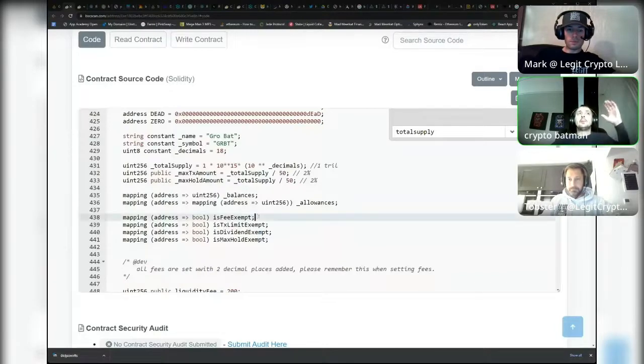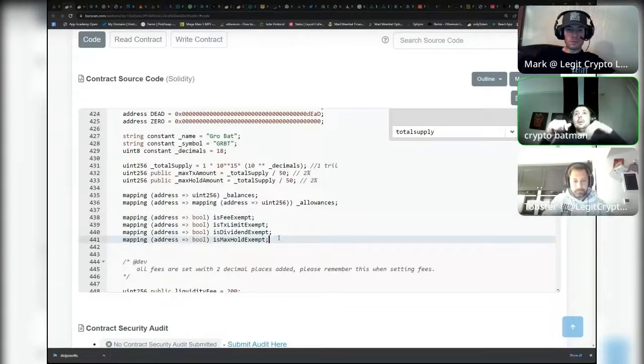Everything has to be an integer. Then when you have it off chain and you've called that data, you turn it into a human readable number by using the Web3 libraries, Web3.utils.fromWei or toWei, and that'll convert it into a floating point number. That's front end and dApp development rather than contract development. You just have to understand that you cannot use floating points or decimals in a smart contract.